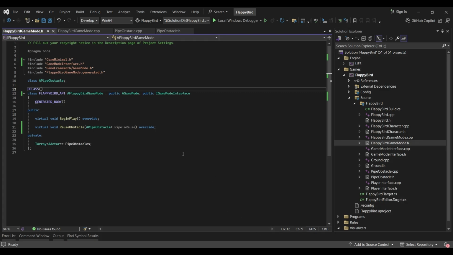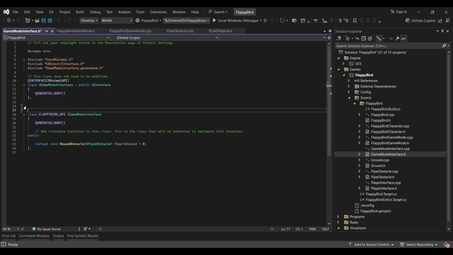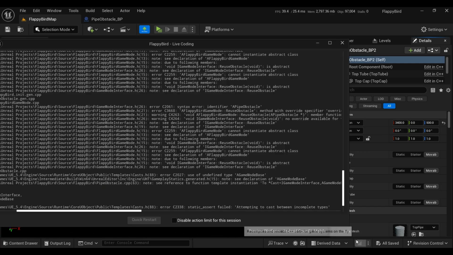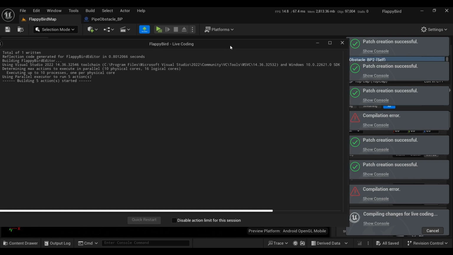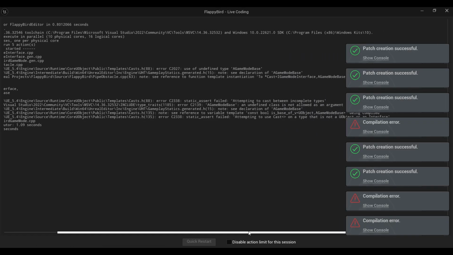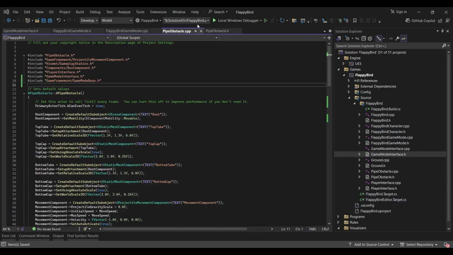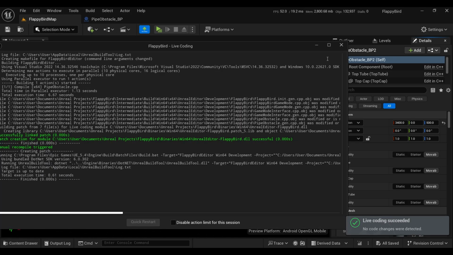If I'm not mistaken, I hope so. The error is because in our interface we haven't declared the APipeObstacle, and I hope that's it. Nope. Let me check what's happening, and I will be back. So, silly me. The error was we forgot to include the game mode base header. So go ahead and in the PipeObstacle CPP include this header over here. Okay, then compile, it will work.